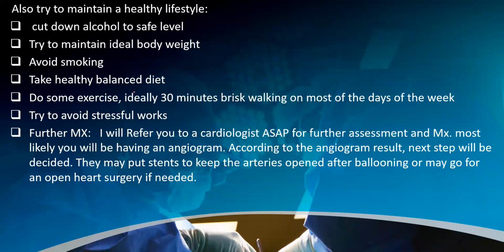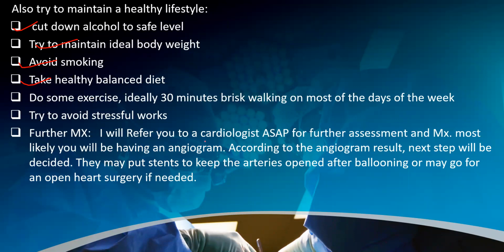And in terms of lifestyle modification, please try to cut down alcohol to the safe limit. Make sure you do not smoke at all. Please try to maintain an ideal body weight, and please take a healthy balanced diet. Try to do some exercise, ideally 30 minutes of walking on most of the days of the week. And please avoid any stressful works.